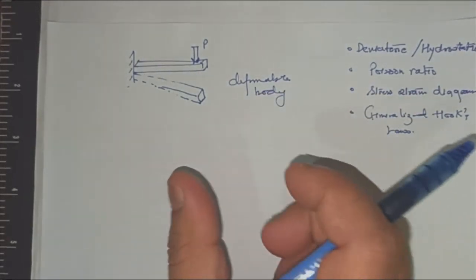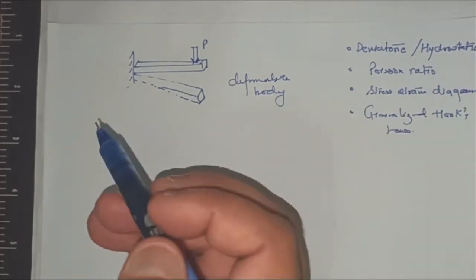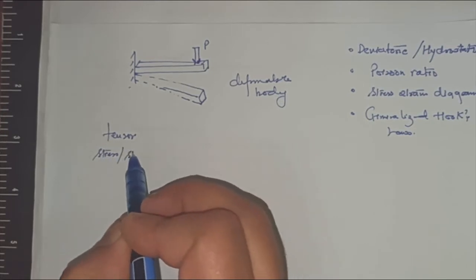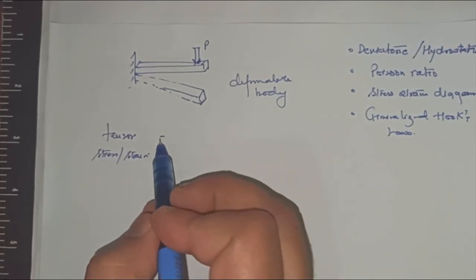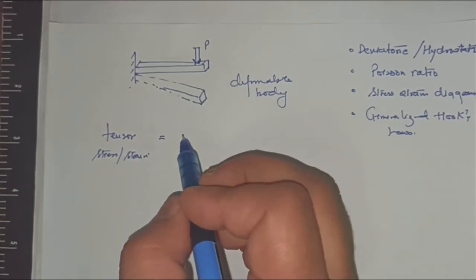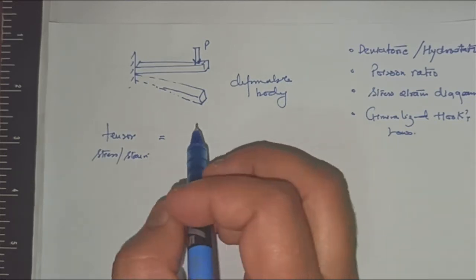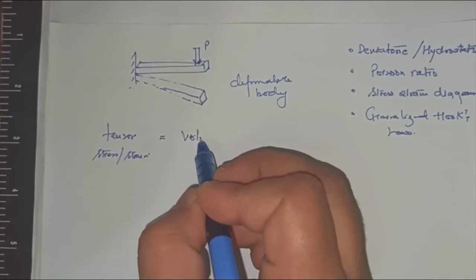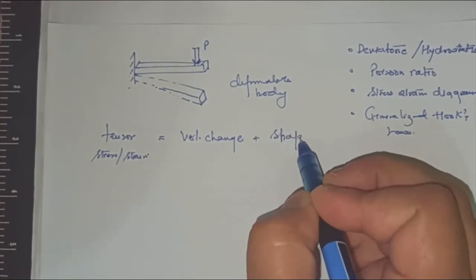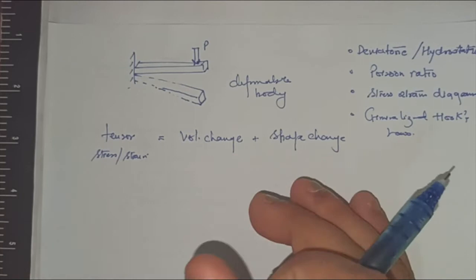A body may be reacting in 2 ways. It will change in its volume and it will change in its shape. So a general tensor, whether it may be a stress tensor or a strain tensor, any 3-dimensional tensor, when it gets deformed by a load, may have 2 types of conditions. It may be changing its volume, it may be changing its shape. So it may be a volume change and it may be a shape change. Apart from these 2, nothing can happen. A deforming body can only change its volume or it can change its shape.